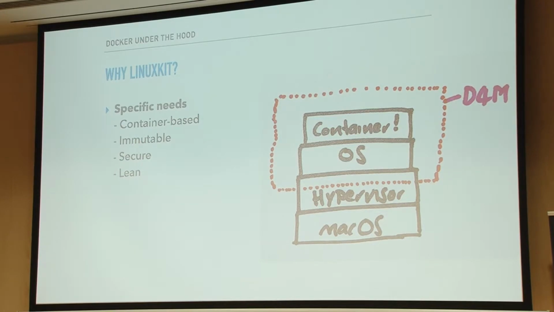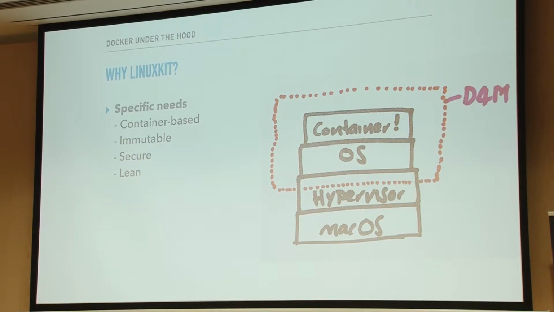If we take a step back and think about what it is that Docker for Mac actually has to do, that stack on the right is a fairly rough diagram to give you an idea of what it's like trying to get Linux containers running on macOS. You have the underlying host, which is macOS. That ships with something called hypervisor.framework. So it has a native hypervisor. On that hypervisor, you want to run a virtual machine, a VM.